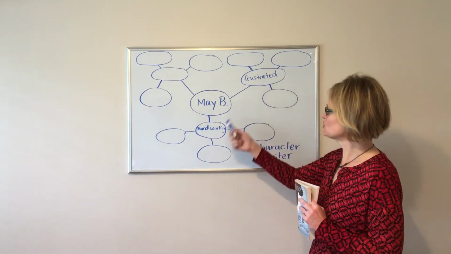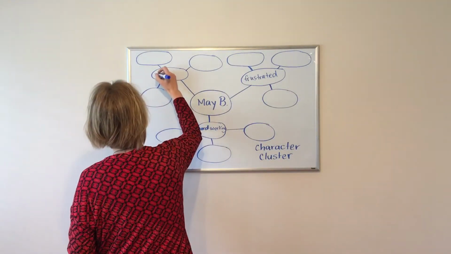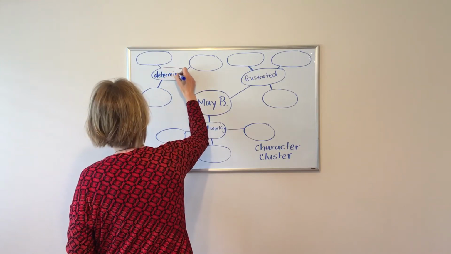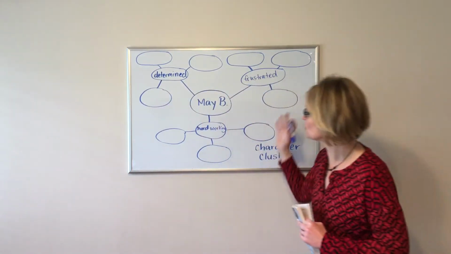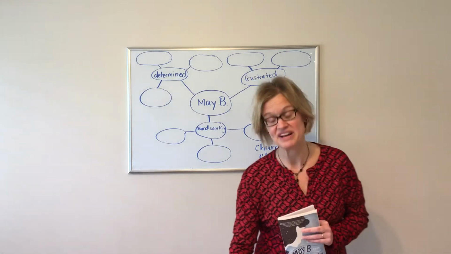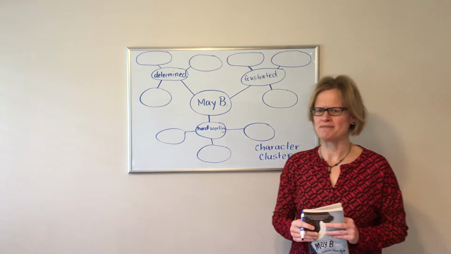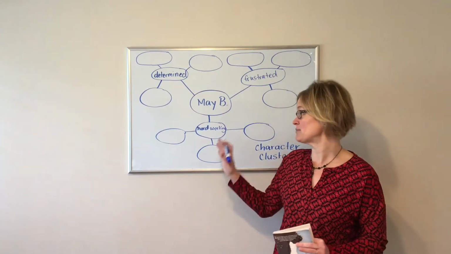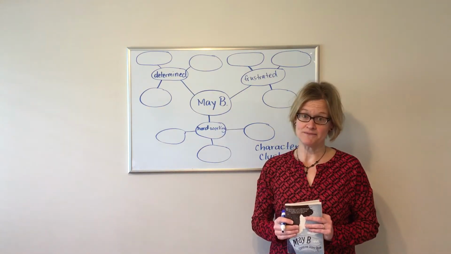Another one besides frustrated and hardworking, I also use the word determined. It seems like she would get frustrated, but then she would pull it together. So these are the words, the character traits that I came up with. If I were you, I'd please write these down. Now, if for some reason you thought of some other words to describe her, that's fine, but then make sure that you're able to find evidence to support that in your book, okay?